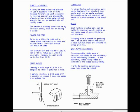Fabrication. For simple testing and appearance, parts can be fabricated from structural foam panels, which can be readily purchased. Such panels can be cut, machined, and bonded to produce samples at the lowest cost. Molds. Small numbers of actual parts can be molded in structural foam by making low-cost molds made of epoxy, kirksite, or cast aluminum. The epoxy mold is suitable for producing from 1 to 25 parts, whereas the kirksite or cast aluminum molds are adequate for limited production.